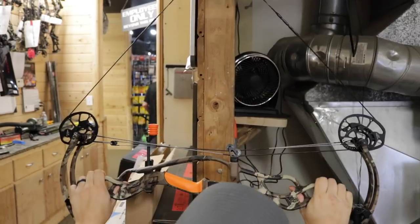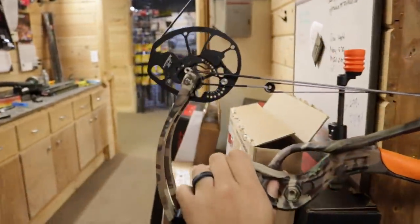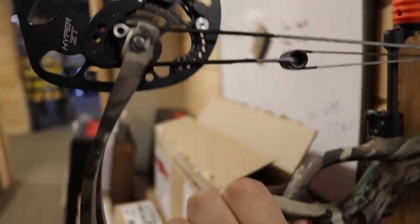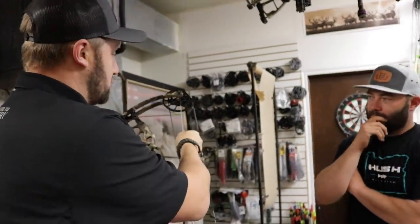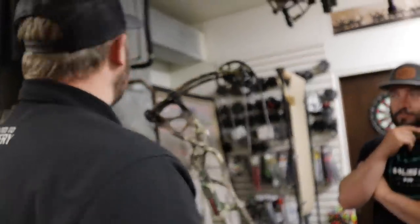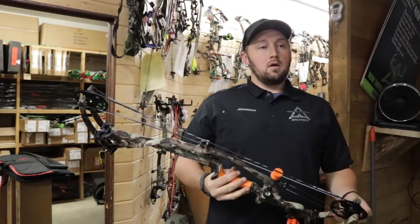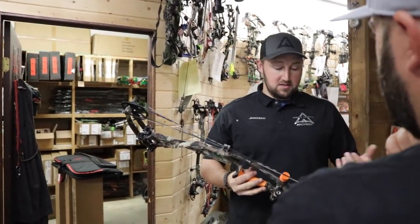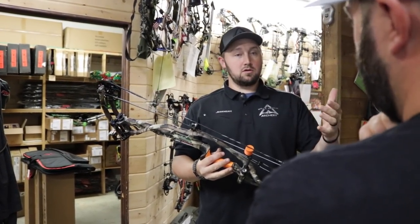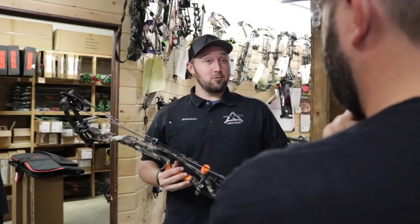I put a half a twist in, so we'll see where we're at. That top one's still a hair fast, but I'm going to leave it there because as you start shooting this bow, your split cable — the main load cable — has some give to it. We're going to put it in the draw board in a minute, and you won't be able to squeeze it at all. This cable typically stretches first when you start shooting. The fact that we're a little over on poundage and a little fast on top is fine — as this cable stretches, it's going to bring that cam sync absolutely perfect. You'll probably lose a pound or a pound and a half.